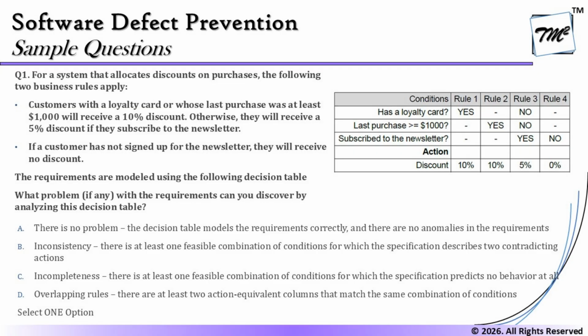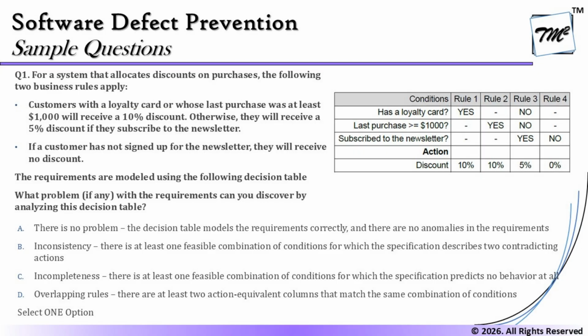The 3 behaviors are very much given to us for getting a discount and 1 for not getting a discount. So it's not that the table is missing anything. It has complete information which can be very much justifiable. Okay, because rule 1 and rule 2 have same discount, but these two rules model one business rule.